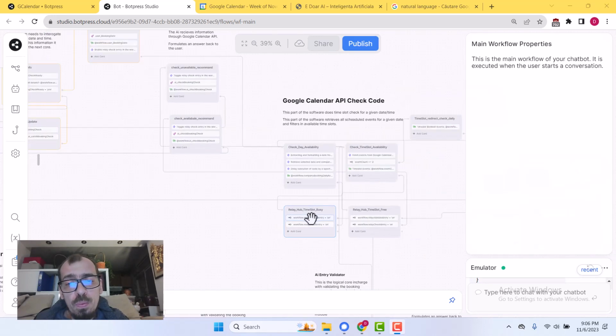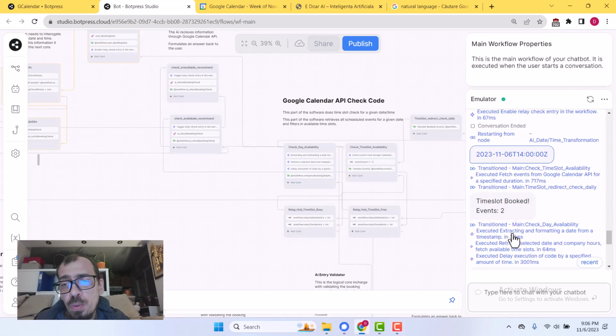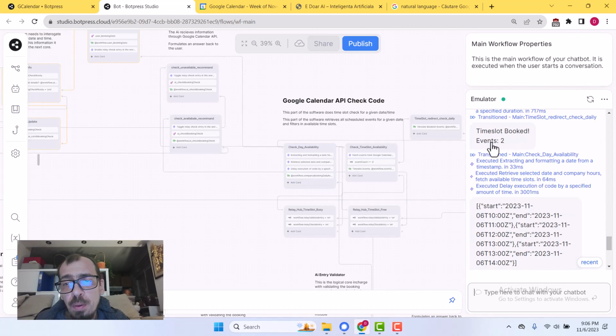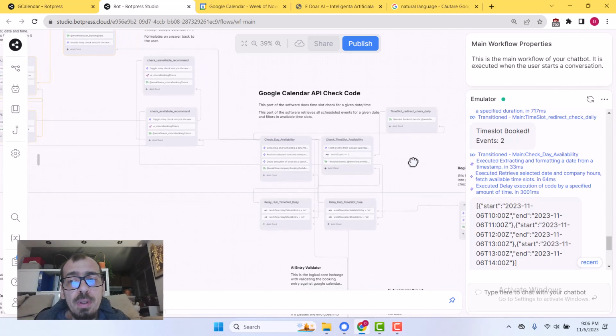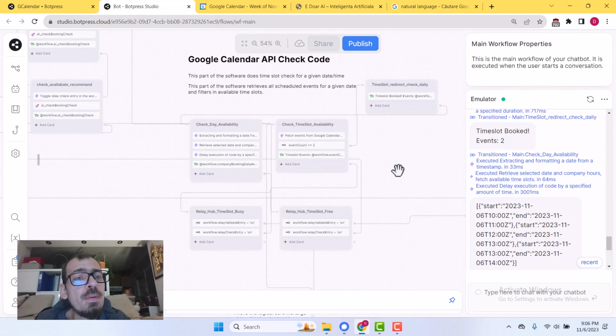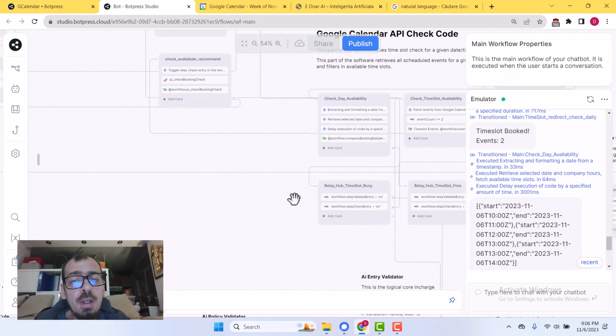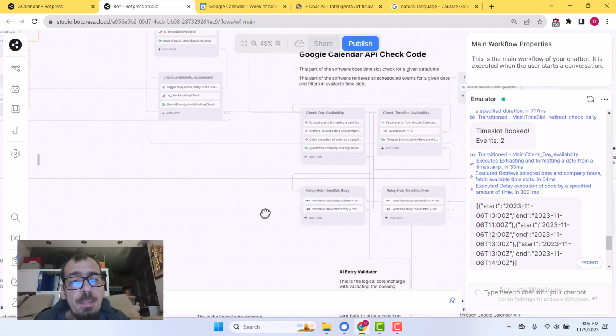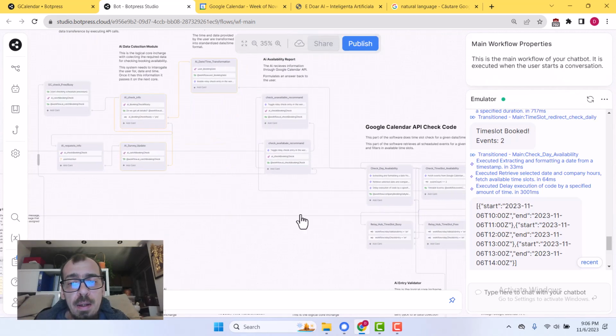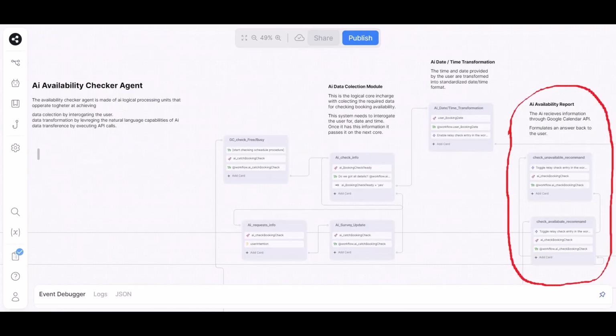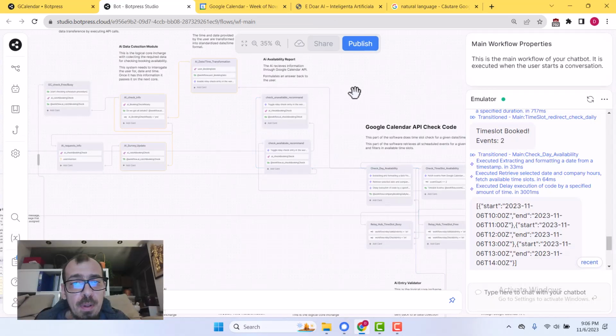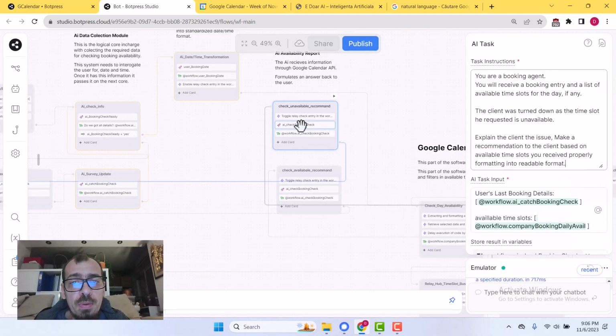So in this situation, we had the two events booked for the same hour, so the code went this route. It did the availability check, it went through this hub, and from here it went to this task.